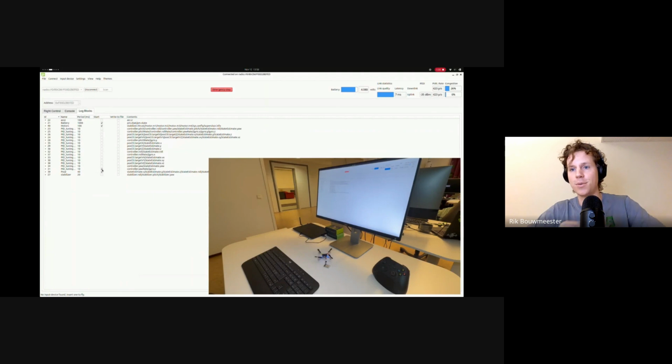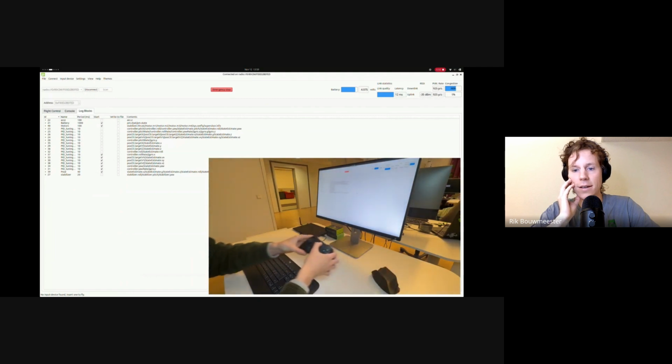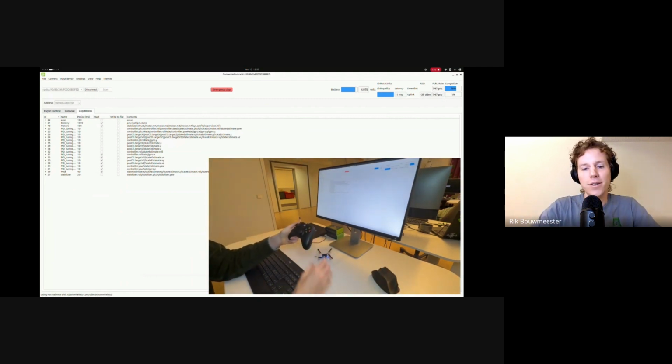Congestion is pretty low, and I'm enabling log blocks here, and you'll see that this downlink congestion increases. And next I grab the controller, turn it on, it's connected, and the uplink congestion increases to about 10%.